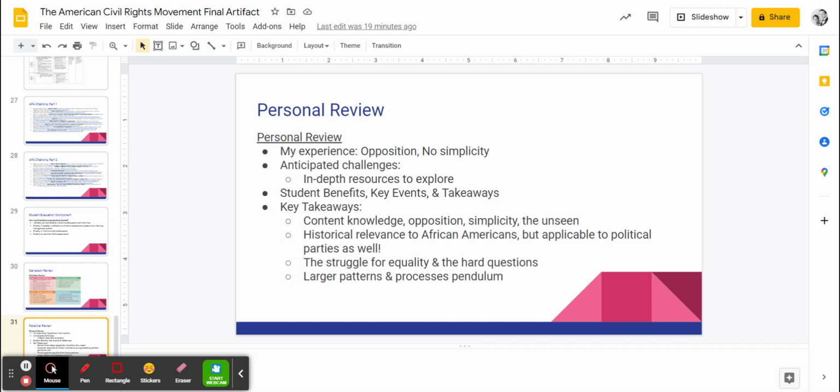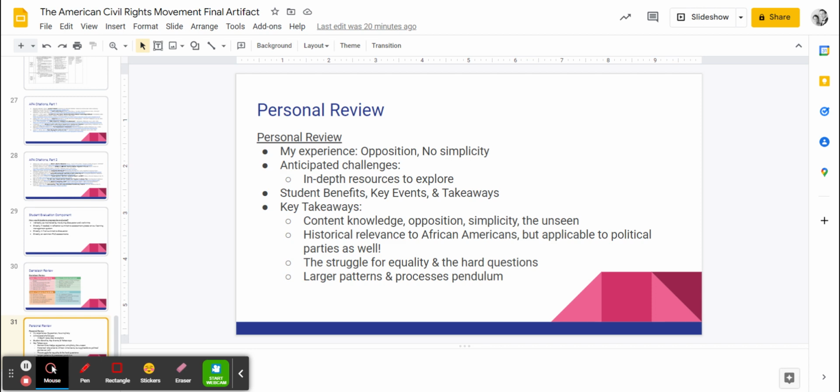There are some challenges here. There are 17 links embedded here. So it is a lot of resources for students to consume, but I've tried to pare them down to only certain sections of those different links. So I think it is manageable. Students would benefit enormously by learning, obviously, about this information, about these events, and this idea that in the civil rights movement there wasn't uniform agreement and everybody didn't just passively accept it. And African Americans today are still fighting for equality. They're still fighting to end racism and prejudice and discrimination.